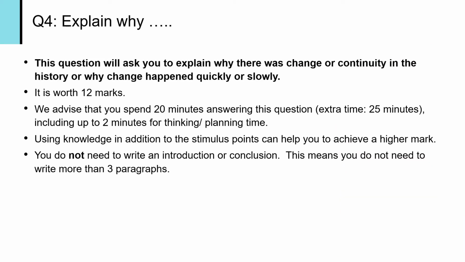Question 4 will ask you to explain why there was change or continuity in the history, or why change happened quickly or slowly. It is worth 12 marks. We advise that you spend 20 minutes answering this question, 25 minutes if you have extra time. But do include some time for thinking and planning. We recommend up to 2 minutes.